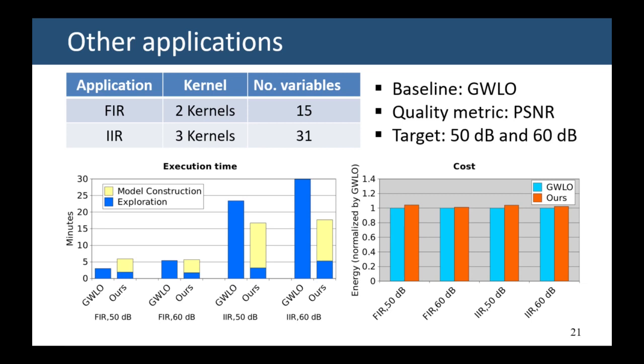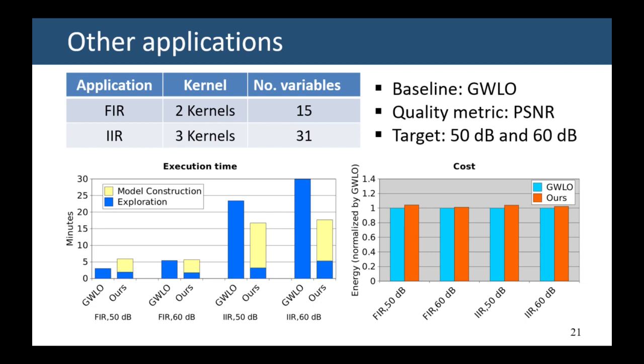On the left, you can see the comparison in time. The figure also indicates that our approach scales better than global search when the complexity of the problem increases. The right-hand side is a comparison for the energy consumption of the final solution found by global search and our approach. It indicates the energy cost by our approach is slightly worse than global search.